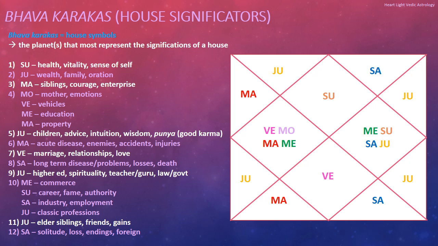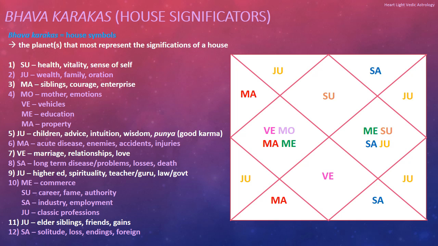What we see here is that in each house, and this is a North Indian style chart, the top diamond in the middle, where you see that SU stands for sun, is the first house, also known as the Lagna, the Ascendant or rising sign. To get to the other houses, you count counterclockwise. So if you go up and to the left, you'll see the JU there. JU stands for Jupiter, and so Jupiter is in the second house of this North Indian style chart.